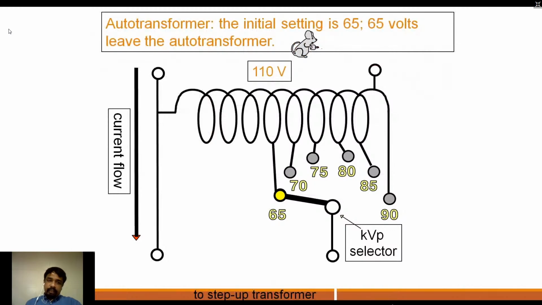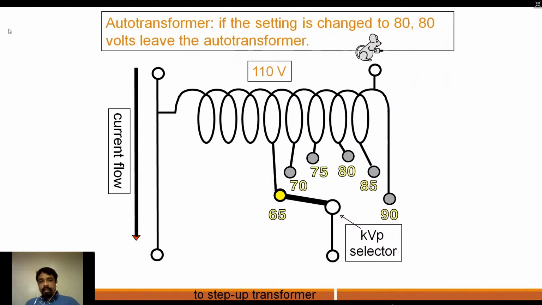Well, I think we get into the transformer. Normally, in diagnostic radiology, we work up to about 100 to 150 kV, so we need to choose the amount of kilovoltage. We try to keep 65, 70 or 75 kilovolts, according to the kV we select. A fatty patient with a higher thickness requires a higher kV, compared to a very thin patient, or when I am going to do an X-ray of my hand, which doesn't require much kV. So we use a lower kV for a thin patient or a pediatric patient, a small child. We don't require 150 kV. We use 65, 70, 75 or 80 kV.